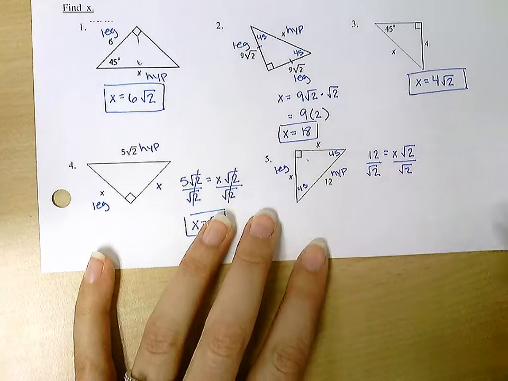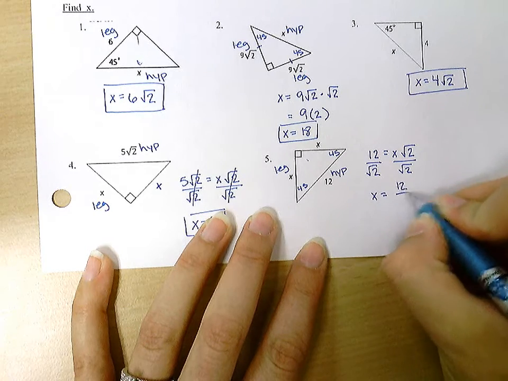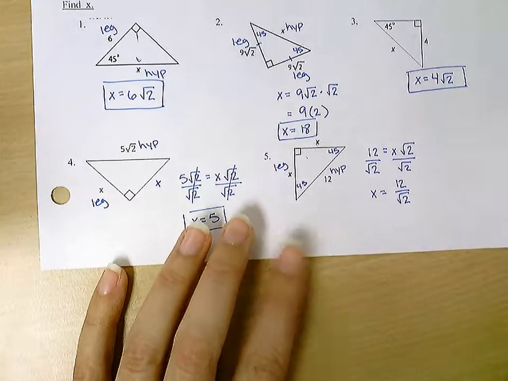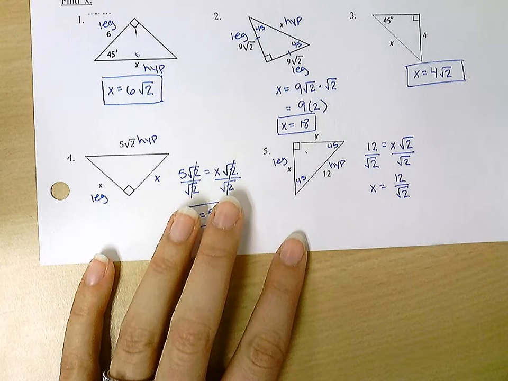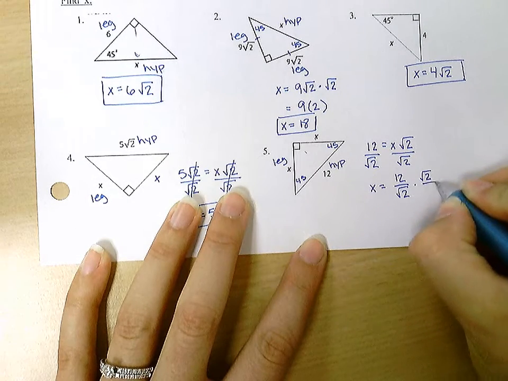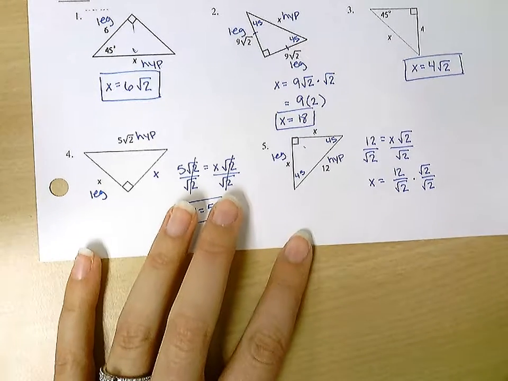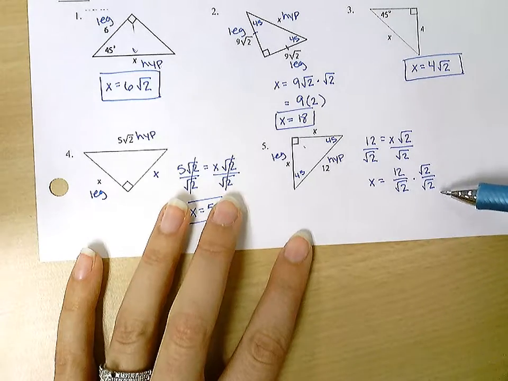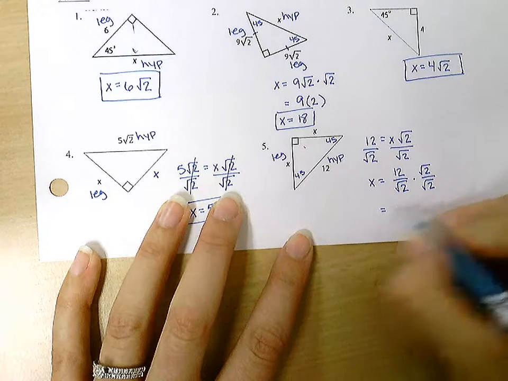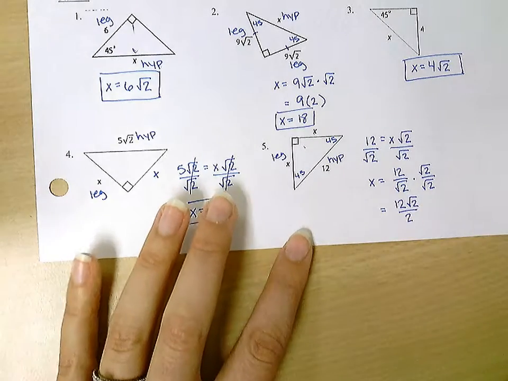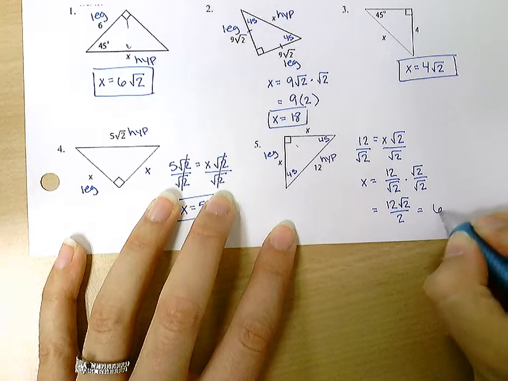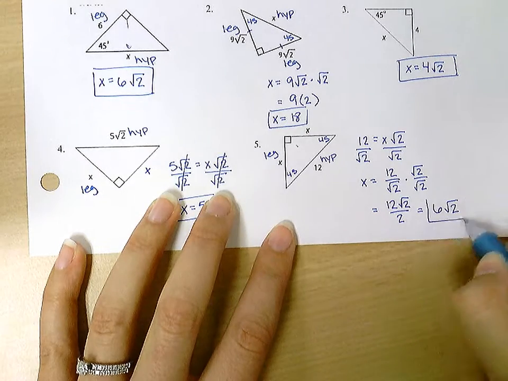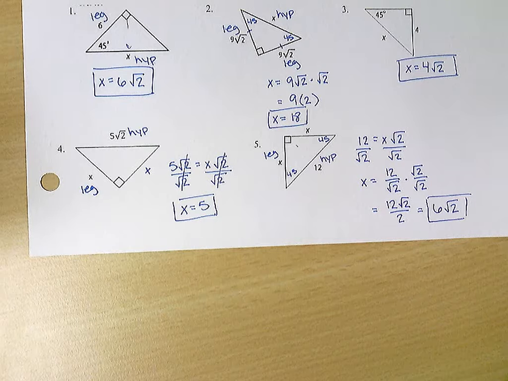Now this time you don't have it cancel on the left-hand side. So right now what I have is x is equal to 12 divided by the square root of 2. Now remember when we first started this, I had you simplify square roots. What do I have to do to get that radical out of the denominator? Yes. So I have to multiply by a version of 1. That version of 1 is the square root of 2 over the square root of 2. Here I'm going to multiply straight across. So I have 12 square root of 2 over 2. This can simplify a little bit further. I have 12 divided by 2 right here to get 6 times the square root of 2. So that's why I wanted to remind you how to simplify your radicals with that first lesson before.